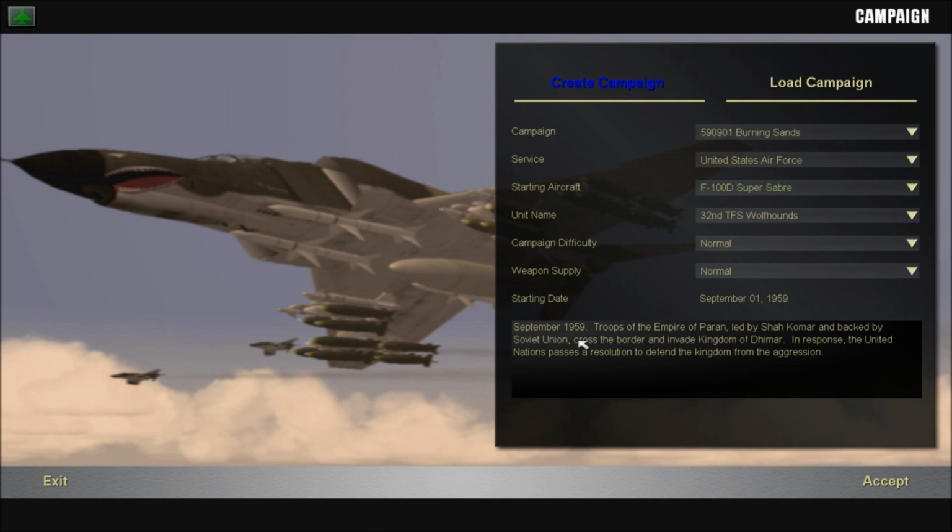1959. September of 1959, troops of the Empire of Paran, led by Tsar Komar and backed by the Soviet Union, cross the border and invade the Kingdom of Daimar. In response, the United Nations passes a resolution to defend the kingdom from the aggression. So as you can see, the United Nations, which includes the United States, is starting to get involved in trying to kick back this Soviet-supported kingdom from invading this democratic kingdom.